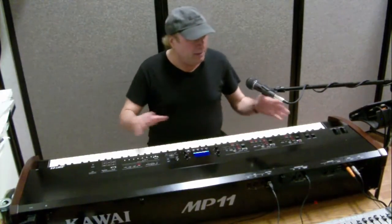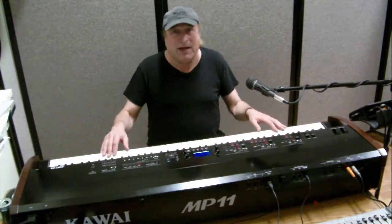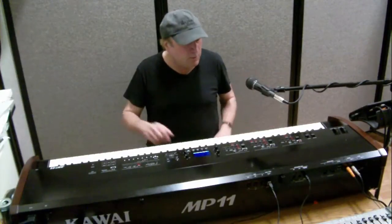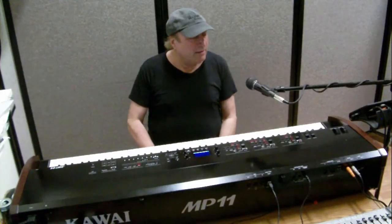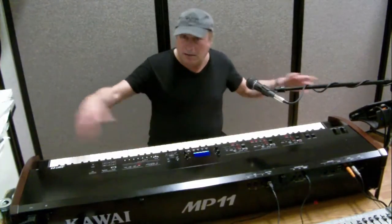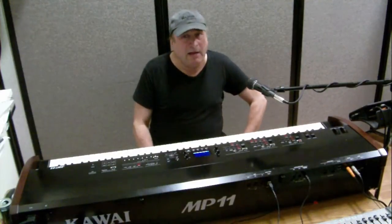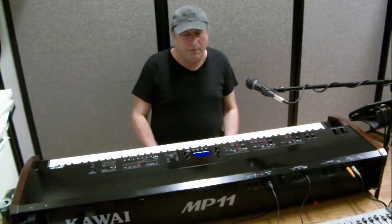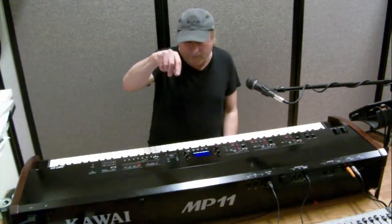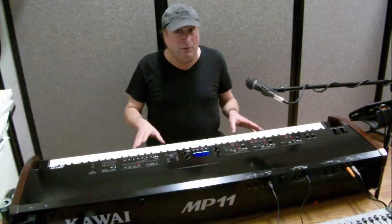Now, here's the deal. I've been playing all my life on different pianos, so like I said, I can get used to any action in about 10 seconds. But there was one particular place that I played at. They had this particular model of Samick. It was like a concert grand, like 9 feet long. And wow, that was very different. That wasn't like anything that I've ever played before. It was so light that you could probably drop a feather, and when it hit the key, it played. It took me a while to get used to that.